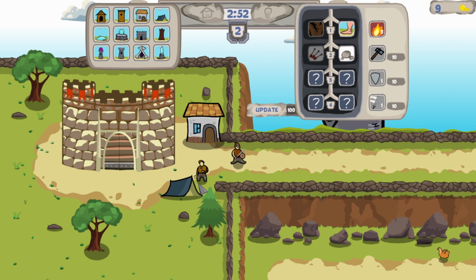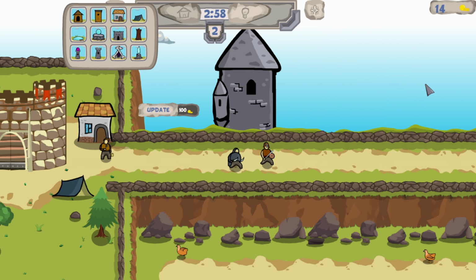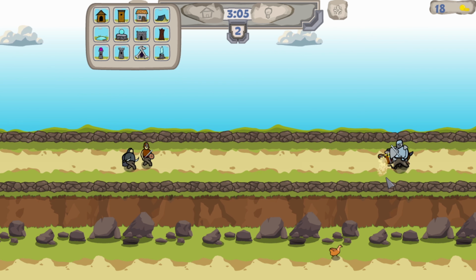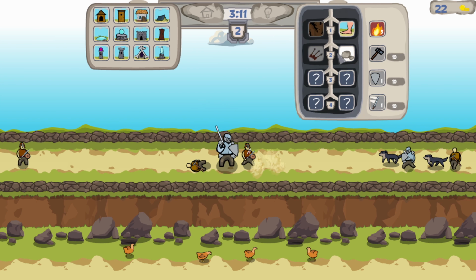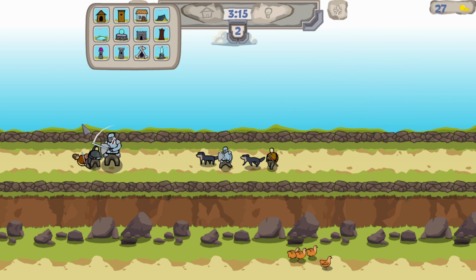What's going on? What comes out of the tent? Is it an archer? It's a bandit. Okay. Oh my goodness, look at his speed. He's a speedy boy. He's a thick, speedy boy. Look at this knight. This knight is devastating. Is there no way to increase the amount of money that I make? Maybe it's one of these level ups.